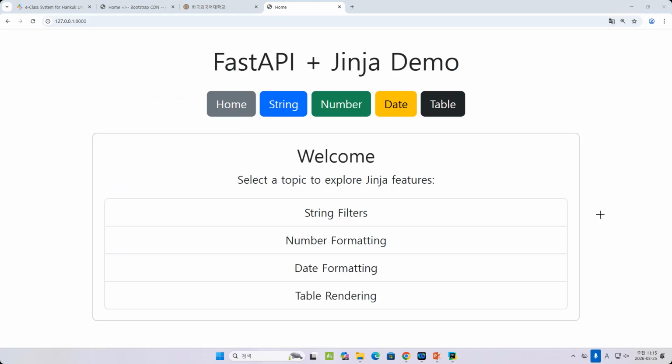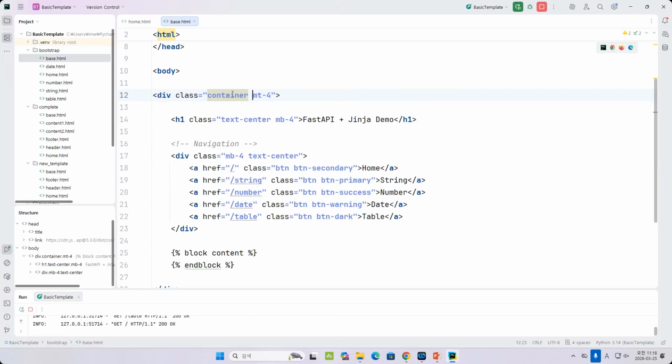Maybe if you want to know more details, you can go to the Bootstrap, but let me just give you this. Let's say if I omit this one, what happens?